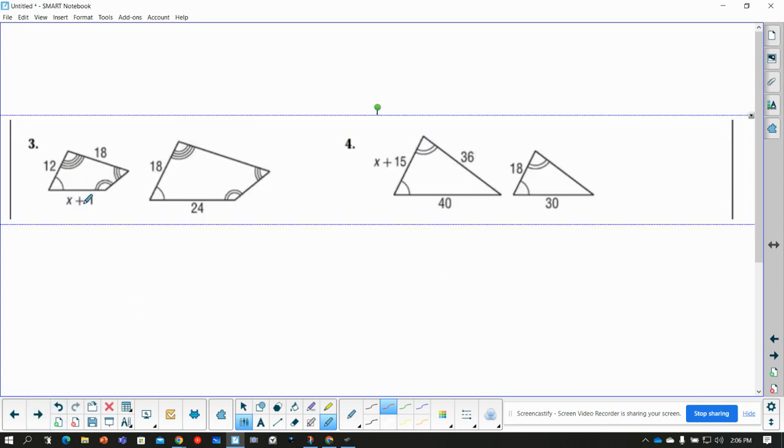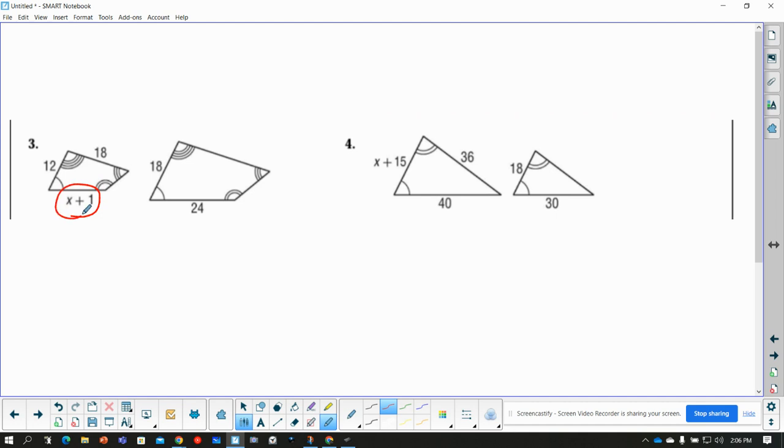Number 3, ooh, we got an x plus 1 this time. Notice the x plus 1, it's not going to change anything on how we do it. The x plus 1 is matched up, and I'm just looking to see if they're matched up the same way. So they're sitting the same direction, which makes it easy. X plus 1 goes with the 24. And I don't have these other 2 sides, so I know the 18 in this one is going to go with the 12. Notice I didn't do this 18 because I wouldn't have anything for it to match up with, right? So here we got it.